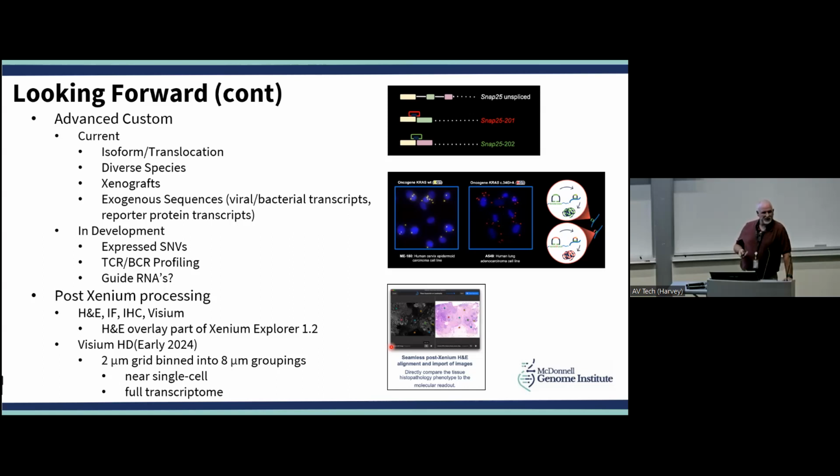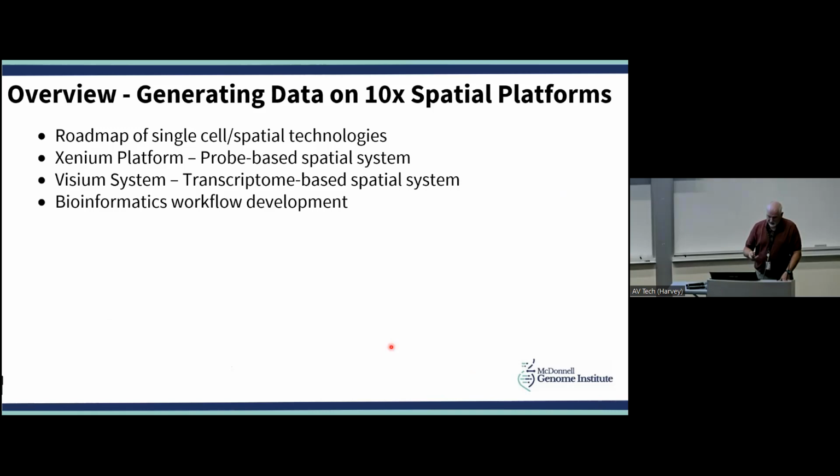And then Visium HD. This, again, is a significant appeal to us, where Visium HD is similar to the Visium, but it will do near single cell. It's actually subcellular to some degree. They're looking at 2-micron grids that collapse into 8. So it does help them to segment when you get multiple cells with overlapping grids and things like that. But near single cell, and that's full transcriptome. So we envision utilization of both the Xenium and the Visium HD. And that's it. I'll hand off to Rich.